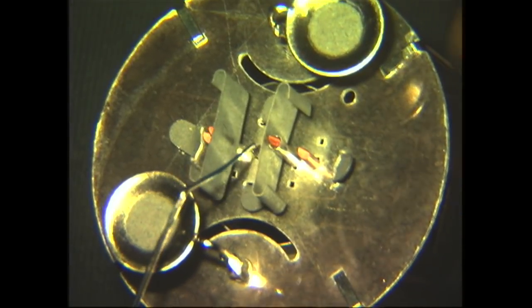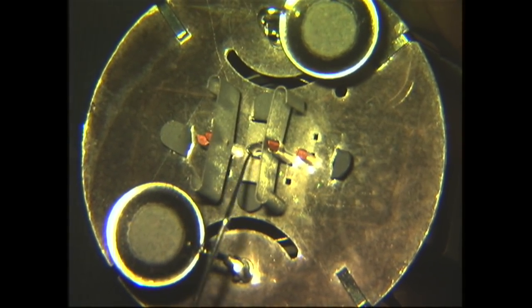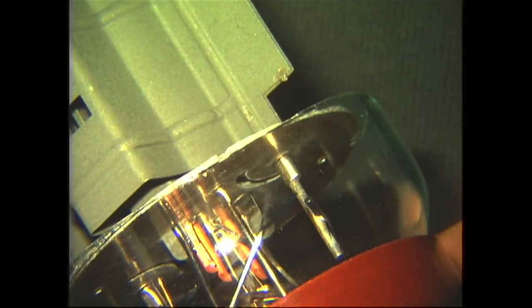The cathode sleeve and the filament are mounted in the center of the micro-spacer. You can just see the filament inside the center of the cathode sleeve. These are the supports for the plate. They run the length of the tube, and the plate is spot welded onto them.